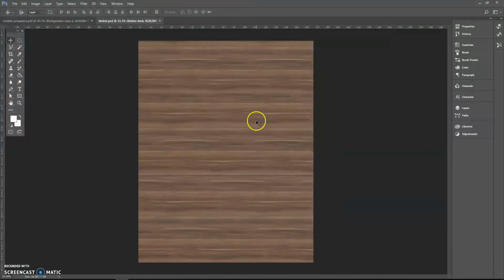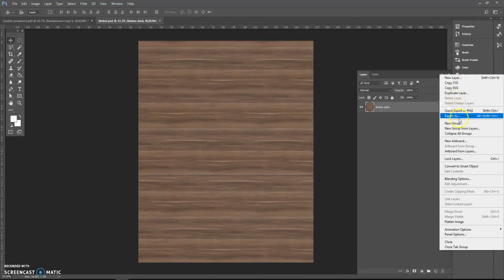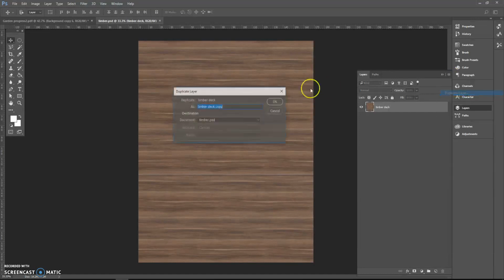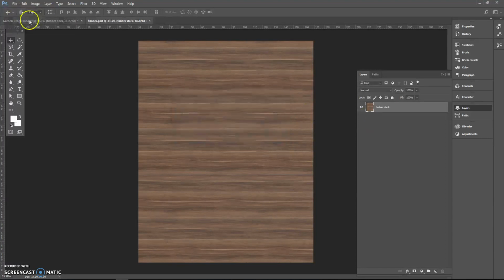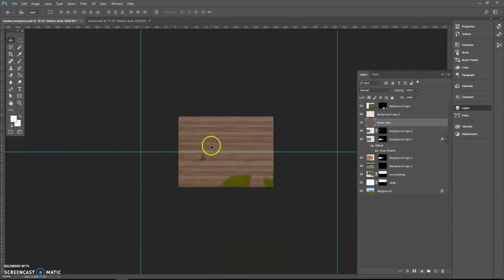You can also find the same timber material on Mel. This material has already been duplicated 3 times onto the surface, and I will go to my layer menu, and in the options I duplicate the layer to my garden drawing. Currently it's called garden progress because I saved it as a progress file. I don't overwrite the base file.